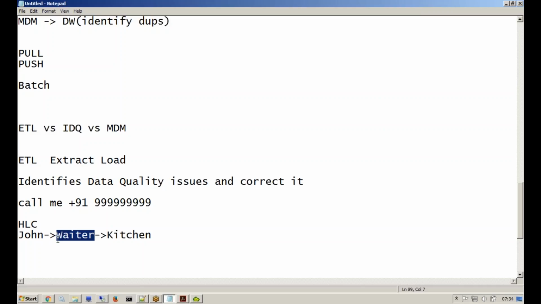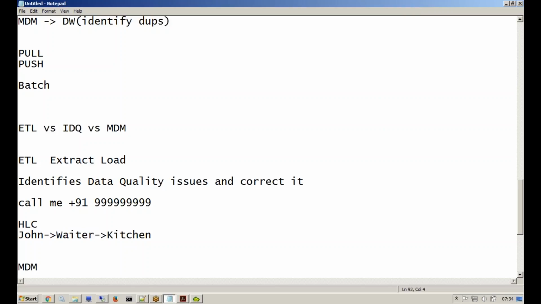ETL is not supposed to store any data. That's not under the jurisdiction of ETL. And data quality is the same thing. It's also the waiter. It's just supposed to identify the data, correct it, give it back. You understand? Give it back, not store it with themselves. So basically ETL and IDQ are nothing but the waiter.